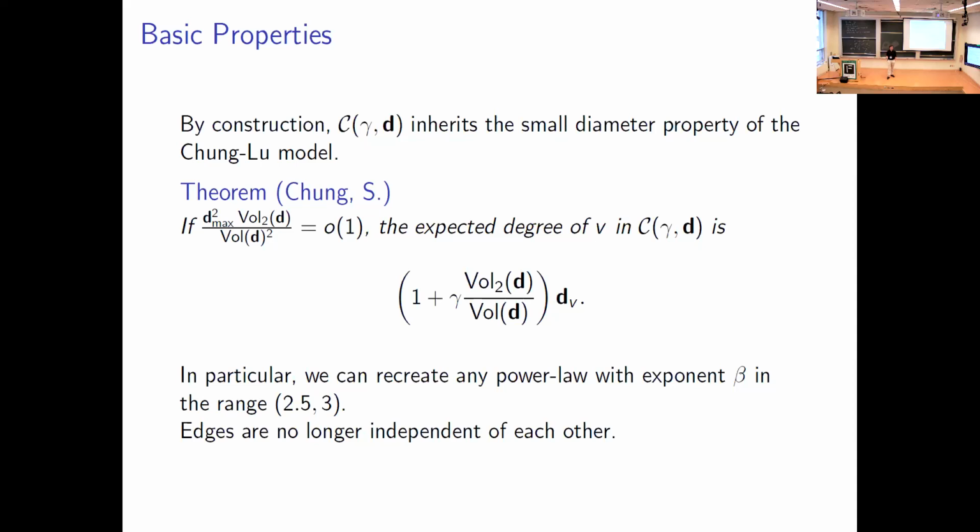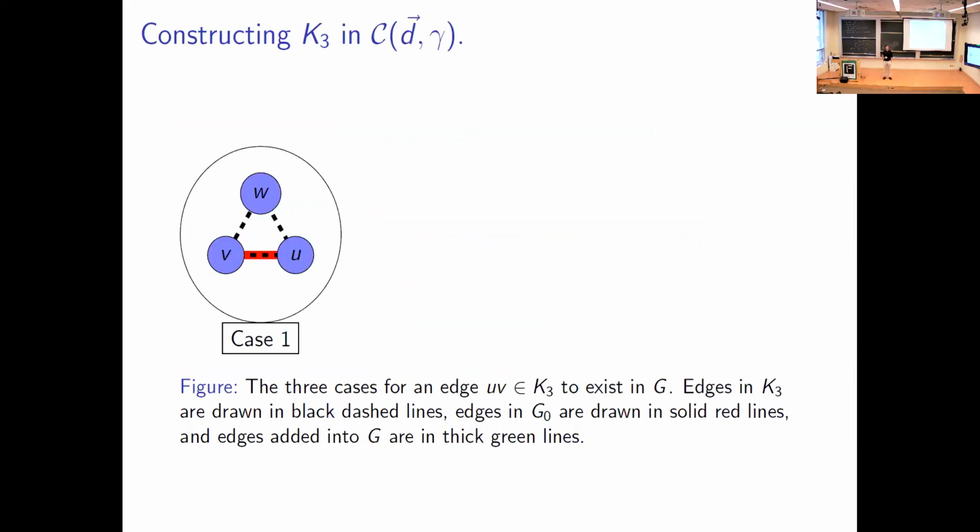And that's basically going to be the obstacle that I will be dealing with for the remainder of this talk. And finally, well, we talked about subgraph counts to begin with. We're going to have to address this problem. So I'm thinking in the back of my head, I want to compute the clustering coefficient of this model. It means I need to estimate subgraph counts. So let's just think for a second. How would I construct a copy of a triangle inside this new model? Let's just say I will denote with these dashed lines the edges that I want to add. I'll denote by red the edges that are already there, and I'll denote by green the edges that get added in the second stage of my construction.